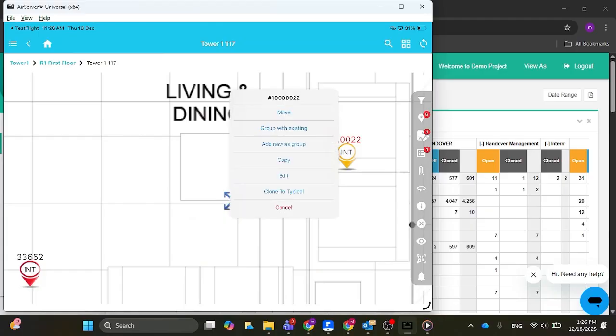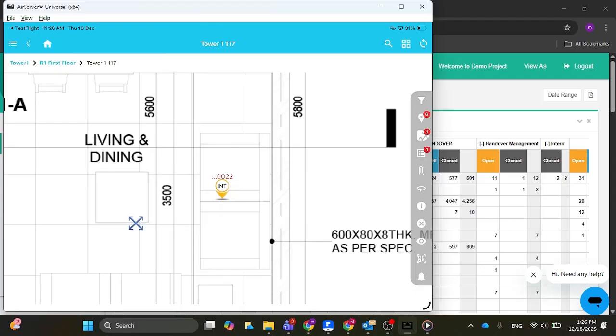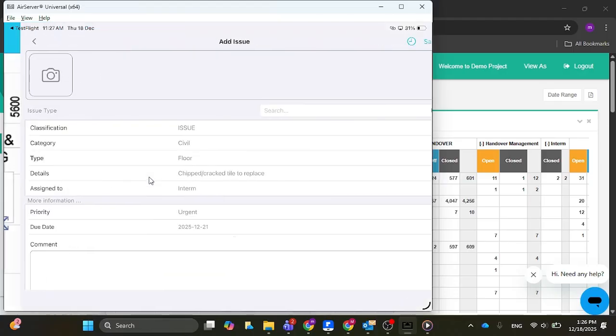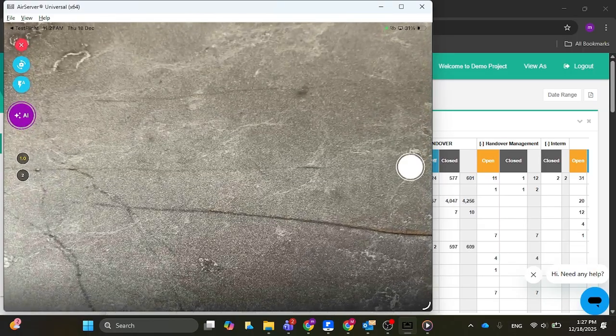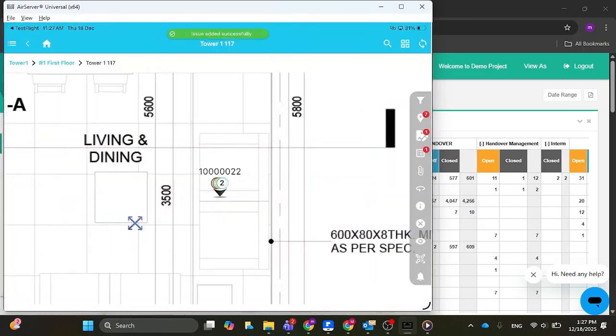I can also group a snag or add a new as a group. And this is helpful where you are working in a tiny area and you have a lot of snags to keep them organized. So what I can do, the next time I'm adding a snag, I can long press on the existing issue and say add new as a group, capture the snag information, save.